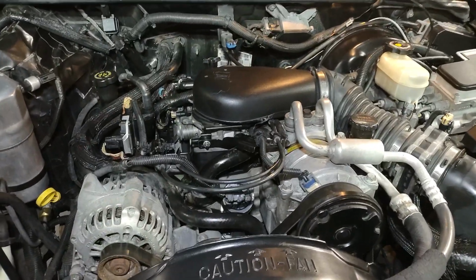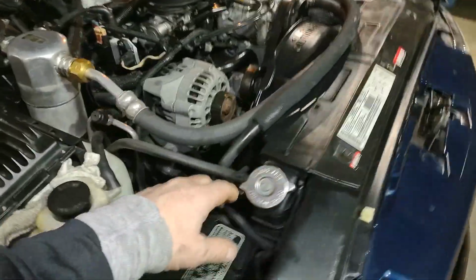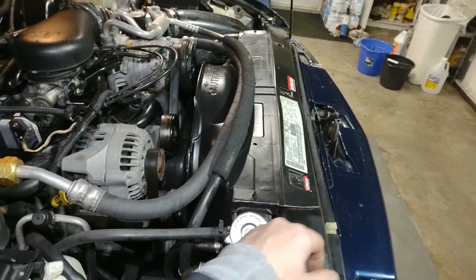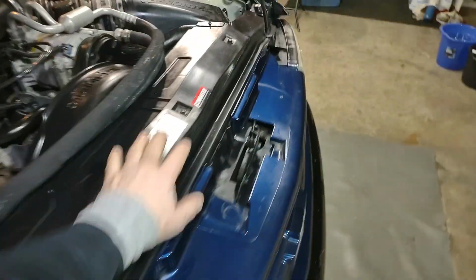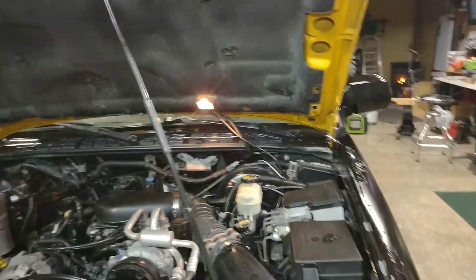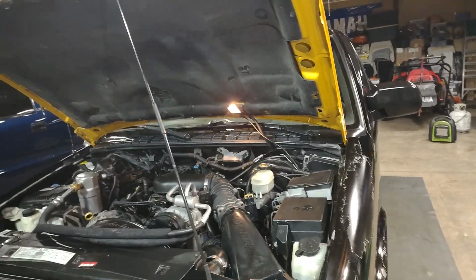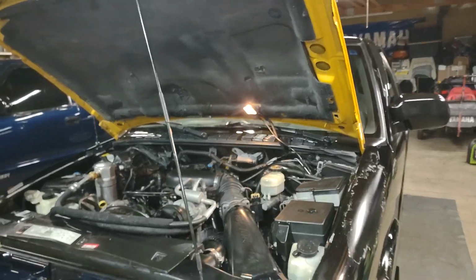And like I said, we replaced the radiator and the AC condenser coil. That all came with this here when I got it off that other guy, when I bought all these front end parts here. Other than the hood, I got that off of another person, pretty local here, for like 50 bucks. It was on another S10 pickup.